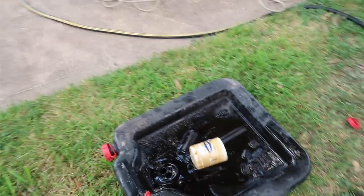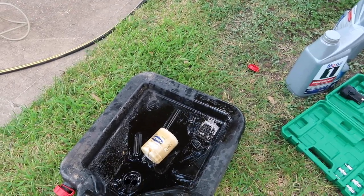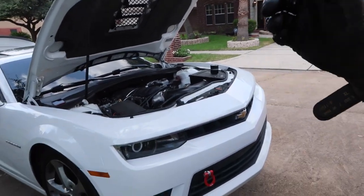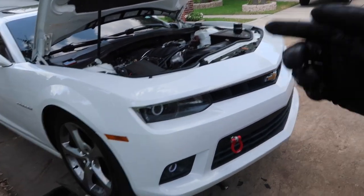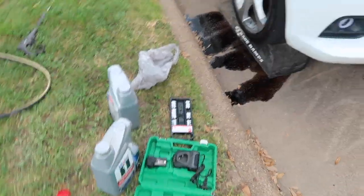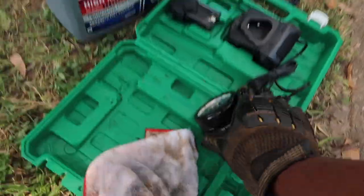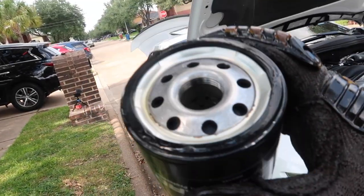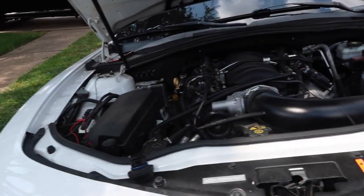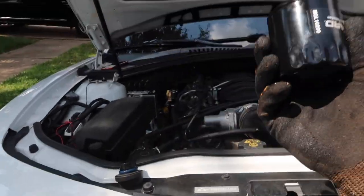Alrighty, y'all. So, finally got through all the mishaps, got everything taken off. Now we're about to put on the new oil filter. I'm gonna take off the oil catch can, pour that out as well while we're at it, and fill the car up with oil, man. And put a little bit of the new oil in the rings and on the seal. About to go ahead and put the oil filter on. The drain plug is already tightened down. Put the oil filter on, fill it up with oil.